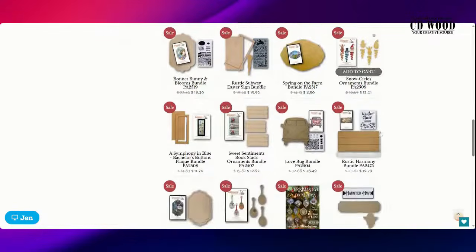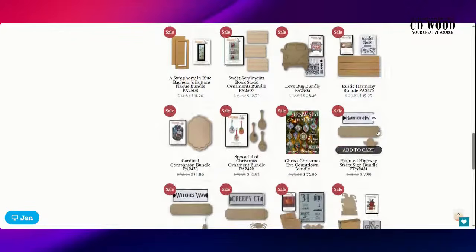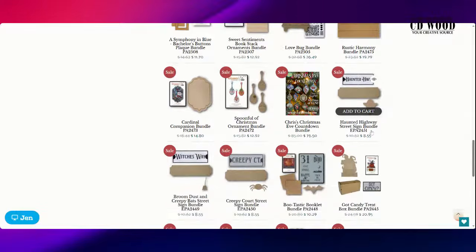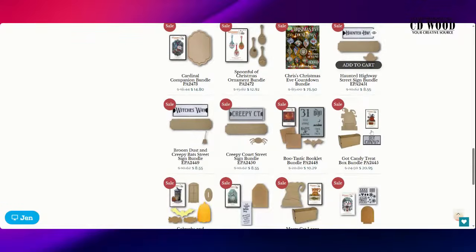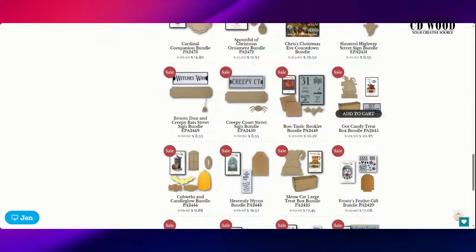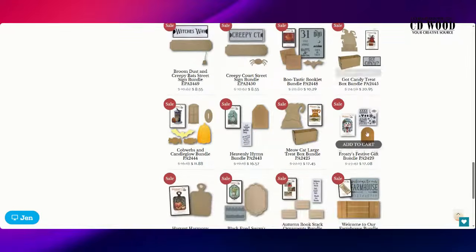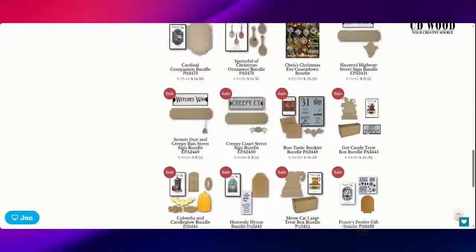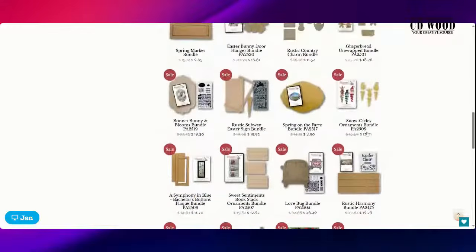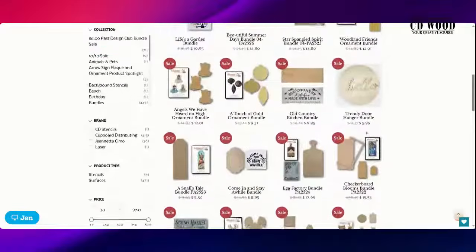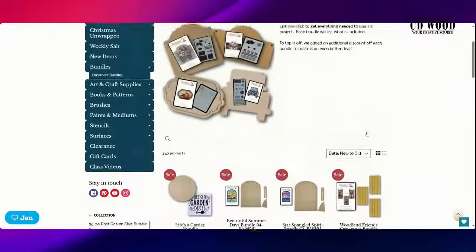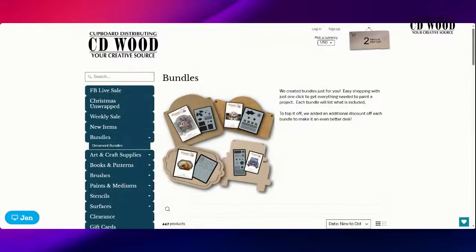Now, I would like to point out that when we do a bundle, you're not paying retail price for our bundles. We always give you a discount when we bundle something together. So if you bought all the pieces separate, it would be a little more expensive than if you bought the bundle, because we always discount those as the bundle price. And then most of the time, bundles are not included in our sales. But we do once in a while have a bundle sale where you can get an additional discount off of that already discounted price. So keep that in mind as well.